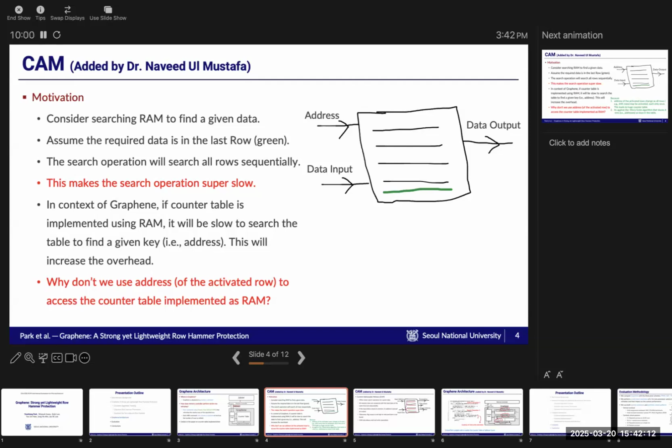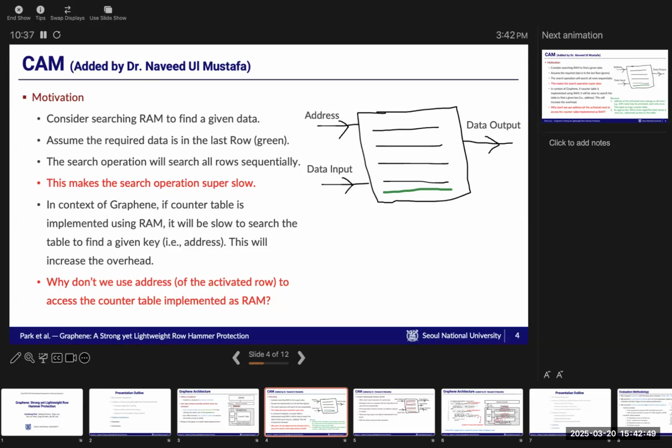Okay, now let me ask you a leading question. Let's say we don't evict. We don't evict. We have a high number of entries. If you have a lot of addresses and you're trying to find one specific one, would that just take too long? Why should it? I know the address, and if I know the address, I can directly go to that entry in the table. Address translation? Well, then it's not space efficient anymore, right?